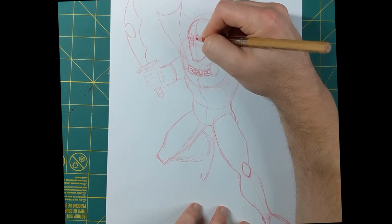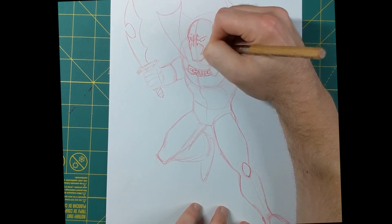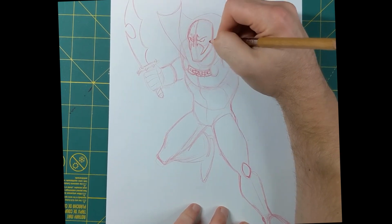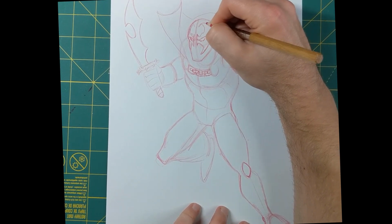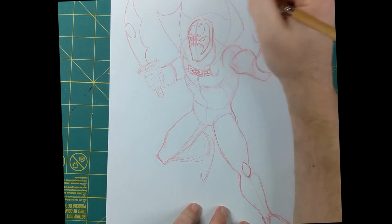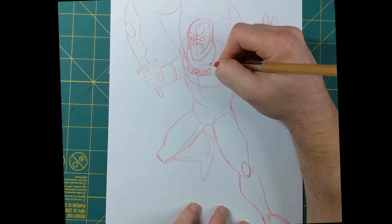So you have a point here and a point at the bottom. The bottom I'm just going to bring to a point right here to the side, and it's going to come straight up. And then this part's just going to curve around, a lot like how you would draw Venom's eyes. And so now we've got his face.